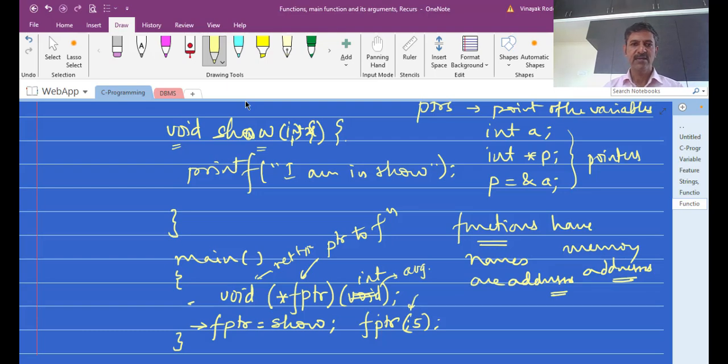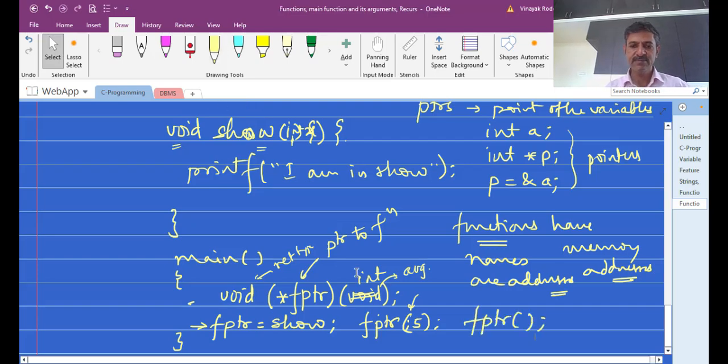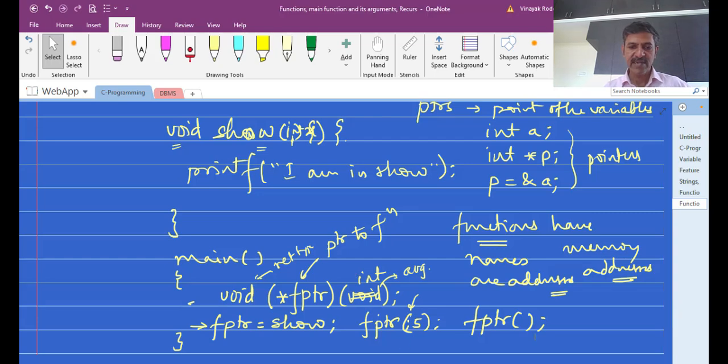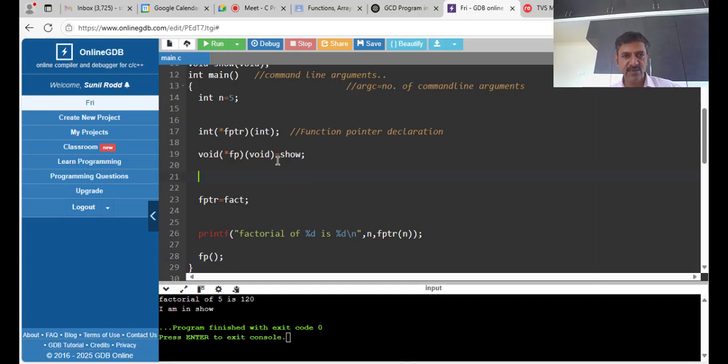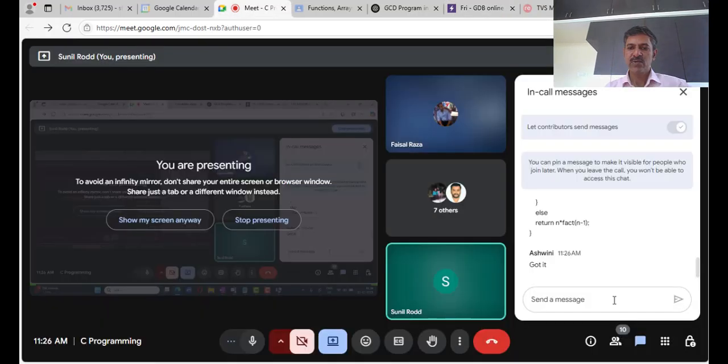If this were not taking any argument also, then it should have been fptr with brackets like this. So just give a try. You also write a function and then declare a function pointer and try to do this. We'll see a very interesting use case of where these pointers to functions are used.